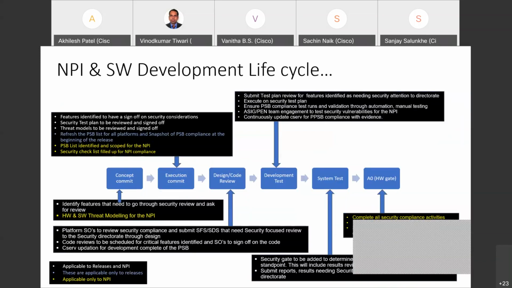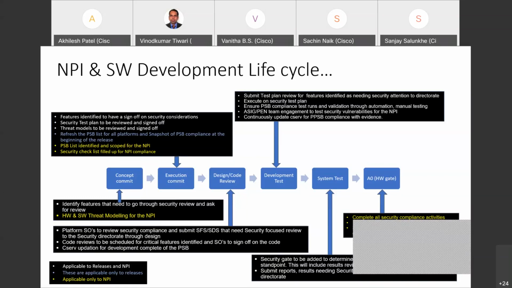The development test team, these are the executors. They have to come up with a master test plan for all the PI compliance. PD would be done as per the platform requirement, and PD-specific PSPs are not many, based on the analysis. The fourth point, SIG and pen team engagement, is still an open item. We are looking at what tools are used by the SIG team, to get some thoughts and also on the head count of it. This is not yet closed.